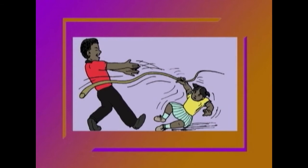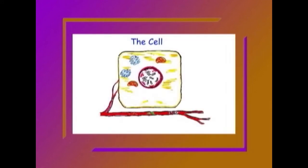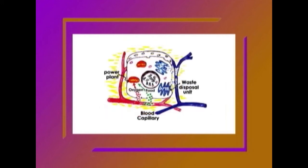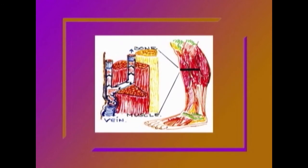Have you ever wondered where your body gets energy from? You don't just move around by magic — you need power or energy, just like a car. That energy is made inside the cells, in your cells' power factories. These power factories give you the strength to do all of your day's activities. The parts of your body that need more energy, such as your leg muscles, have cells with more power factories.